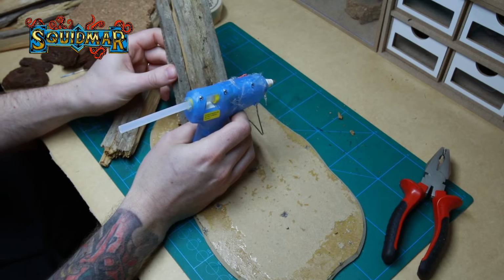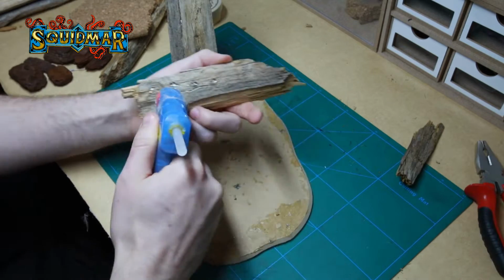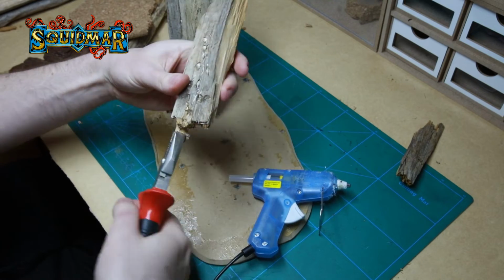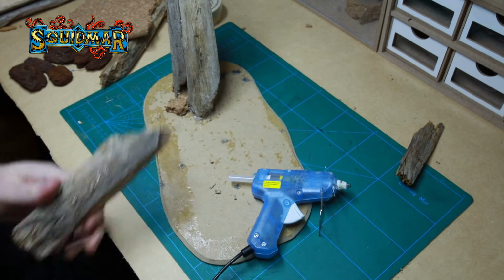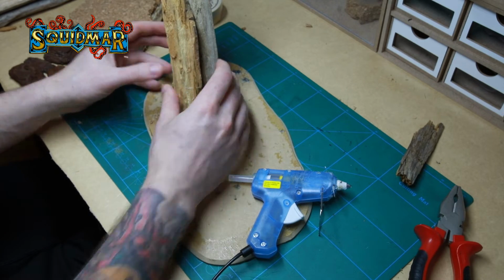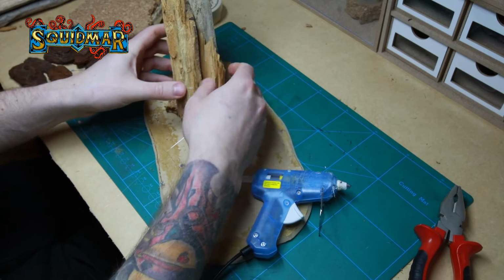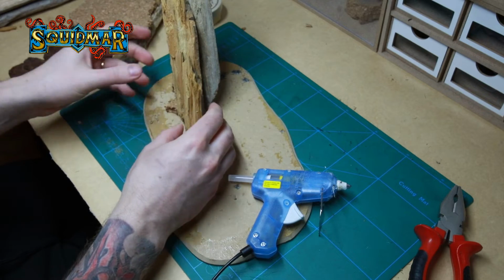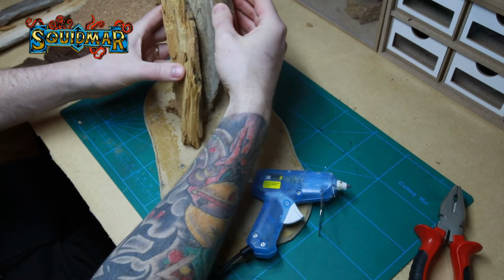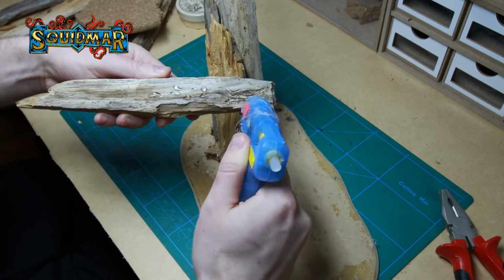It's really not a fancy glue gun, it's something my kids use for their own hobby, so it's quite a cheap one. If you want to get all fancy, you can sand these sticks and you can pin them to the board. I just wanted to do this fairly quickly and to get everything done in a reasonable amount of time. So whenever I had small parts that made it difficult for me to get it to stick to the base, I just used a gripper and took the pieces away.